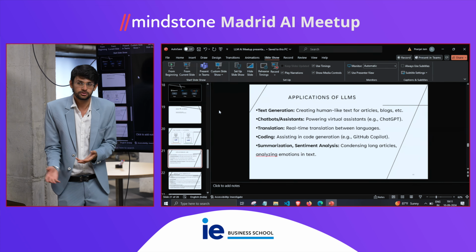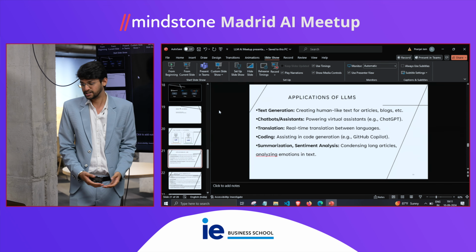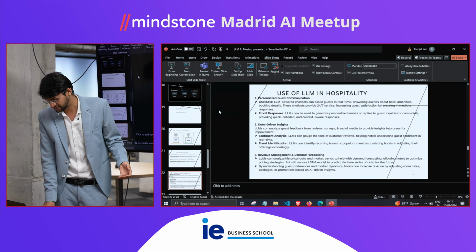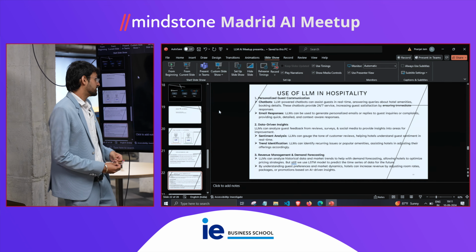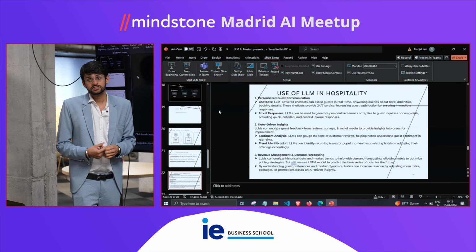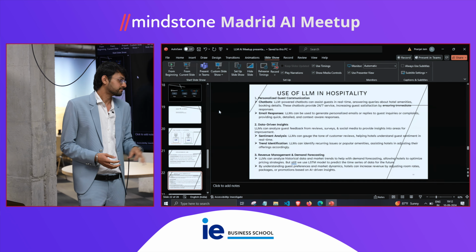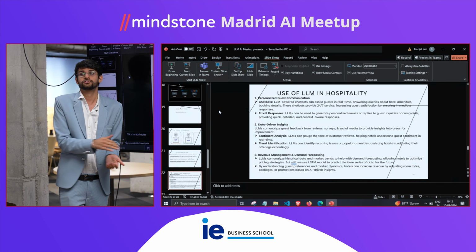Applications, I think everybody knows: we can use it for coding, sentiment analysis, text generation. And how we use it in our company is that we train the model to give forecasting. But for forecasting, we use an LSTM model, which is based on series of data, when you have a series of times.